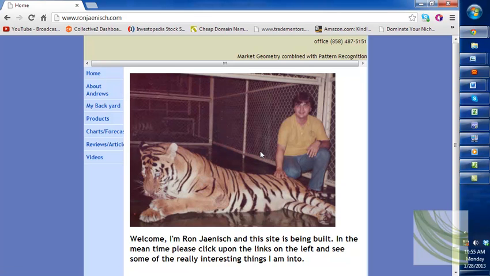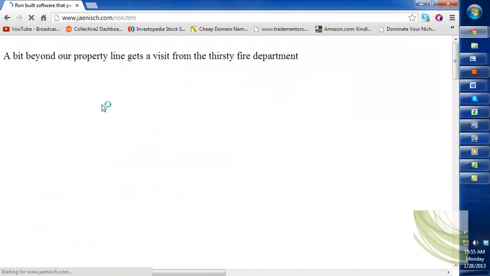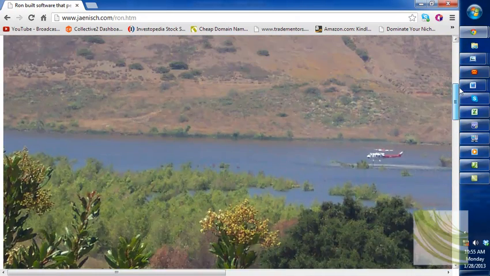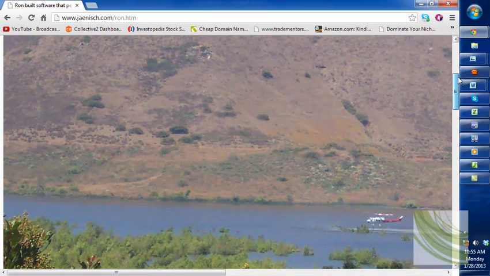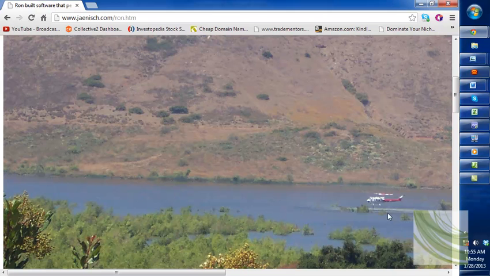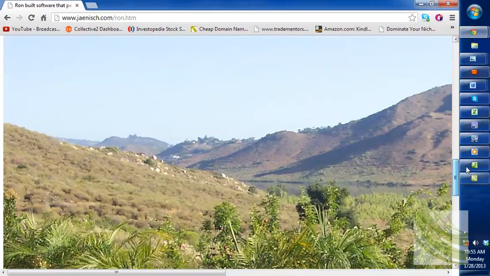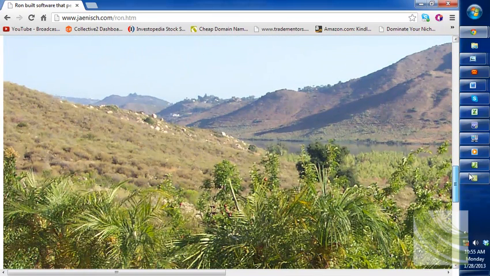This here is what I looked like right around the time when I went to see Dr. Andrews, and this was a while back, and this was in the Philippines that picture was taken. No, this is not photoshopped. I really did that. I was crazy enough to do that. And if you want to come visit, you're welcome to. And here's my backyard. And yes, this is really my backyard where I live. And every once in a while, there's a helicopter back there getting some water if there's a fire somewhere around here. This is right by the pool, and this is the view from the backyard.